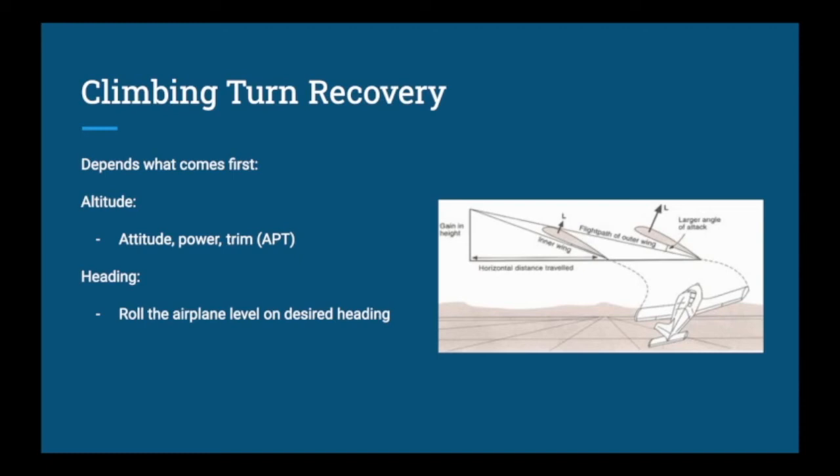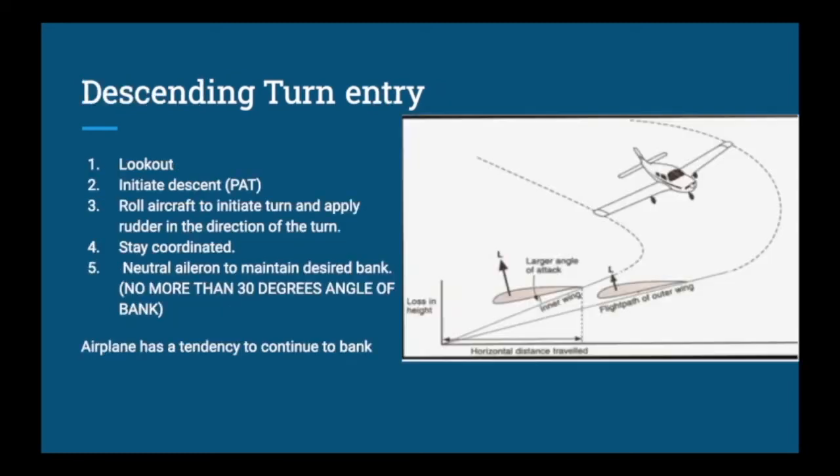They could happen simultaneously, and then there's a lot going on, but you'd be rolling wings level, pitching for the cruise. Once you're at a safe airspeed, bring that power back all at once. So the climbing turn is where you really start to develop a good scan of outside, inside, and then leveling out when you need.